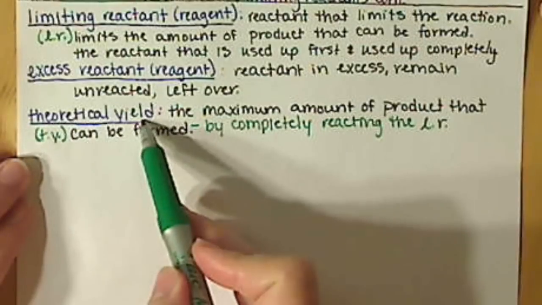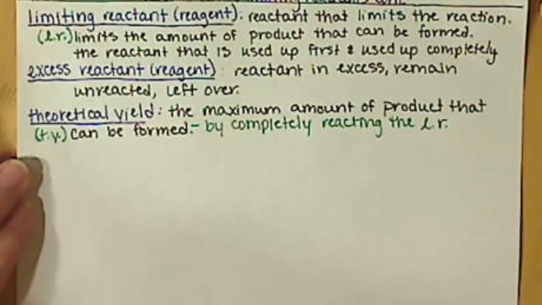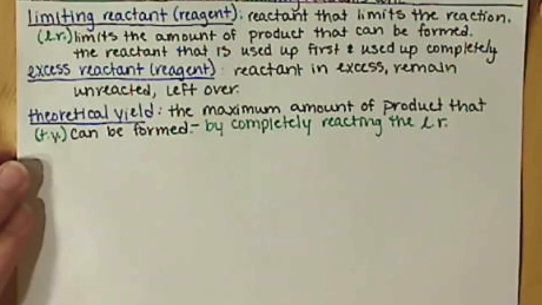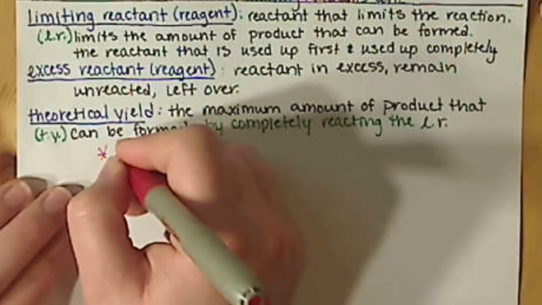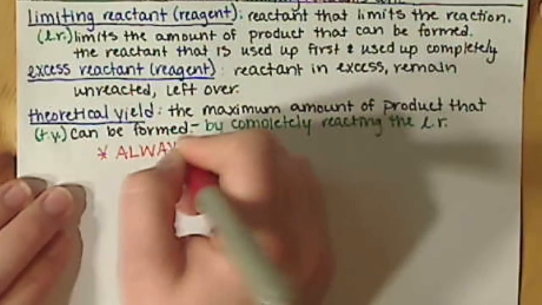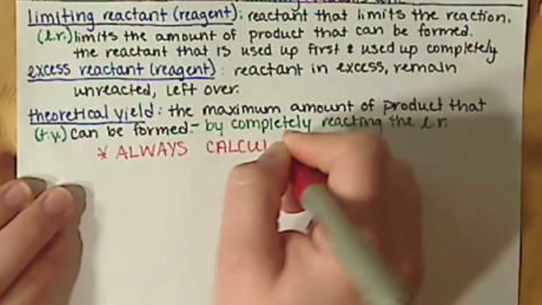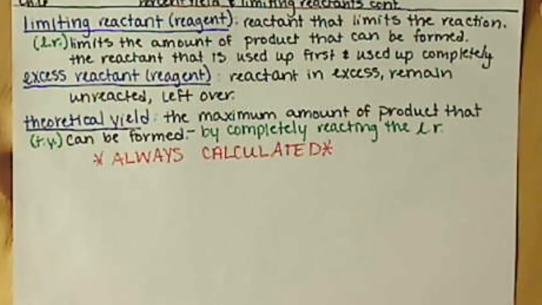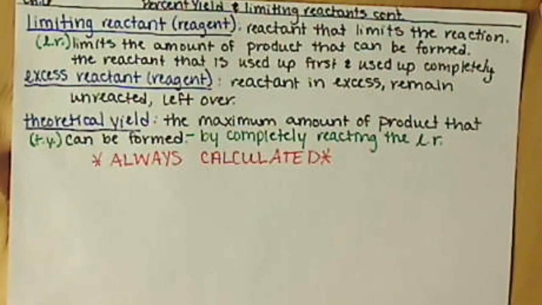Now, one thing about theoretical yield, okay, we have the word theoretical here. Anytime that you talk about theoretical in chemistry and science, biology and physics, when you're talking about something that's theoretical, it's not something that's done in a lab. Okay, that's done by calculations. It's done by thought experiments. It's done by putting a pen to a paper and doing some calculations. Okay, so our theoretical yield is always calculated. We're always going to have to do some sort of calculation in order to figure out the theoretical yield.